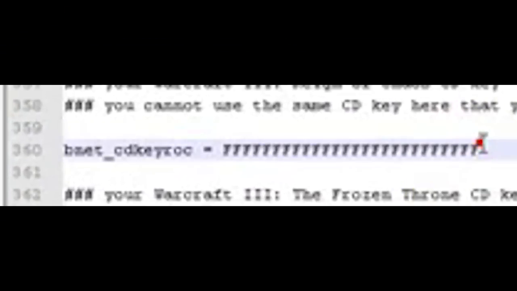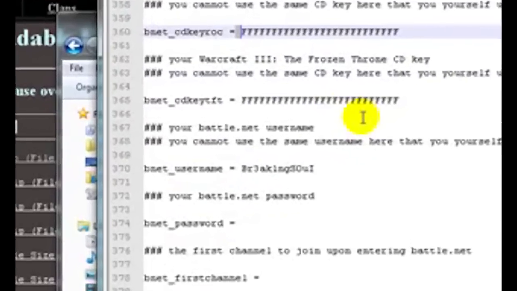The Battle.net login server, that is at default US East, and they're all right here of what you would put there instead if you don't play on East. And you also have to change the server alias to what is before .battle.net, which in this case is USC's. When you input your keys, make sure there's no spaces after it. Make sure there's no spaces before, and also that there's no hyphens in your key. And the Battle.net username has to be created already. Password has to be the same. Make sure you put a space after.